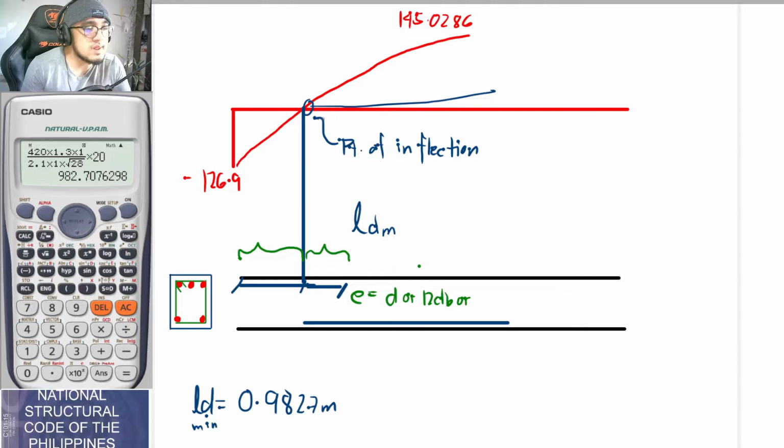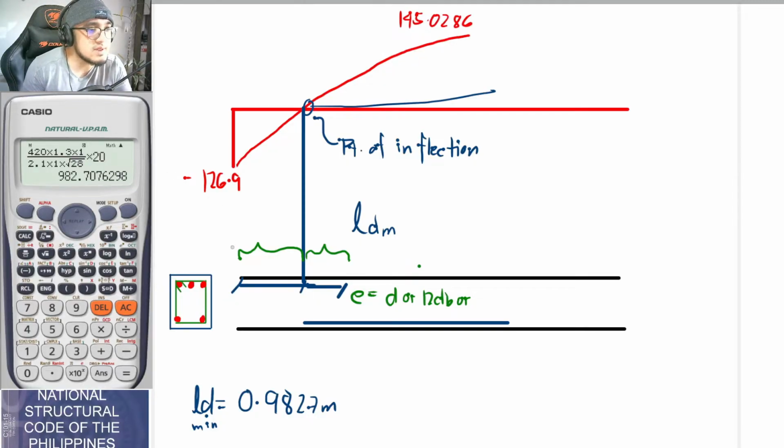Okay, but take note, guys, that it is in the code that we can actually divide this into two. So if you want to, let's say, provide 3 rebars throughout, since this is just to be a minimum, if you want to provide rebars up until the end of the beam, it is okay. Theoretically, it is safe, but of course, it is not economical. So if we are to talk about economy, we can actually divide this into 2 cutoff points.